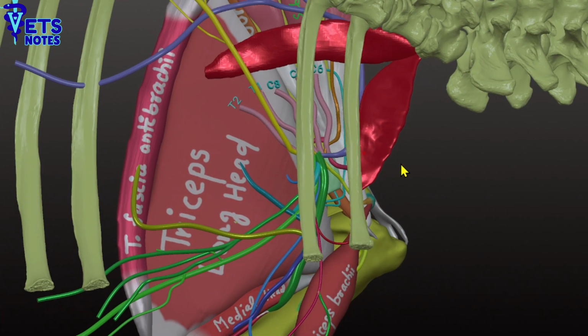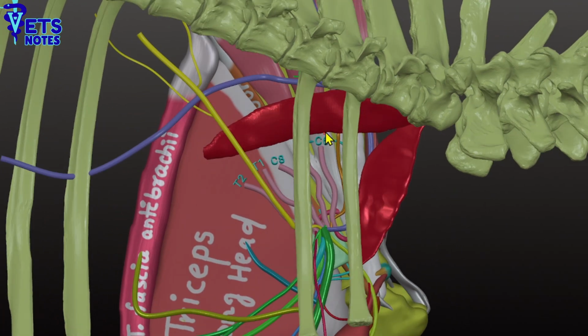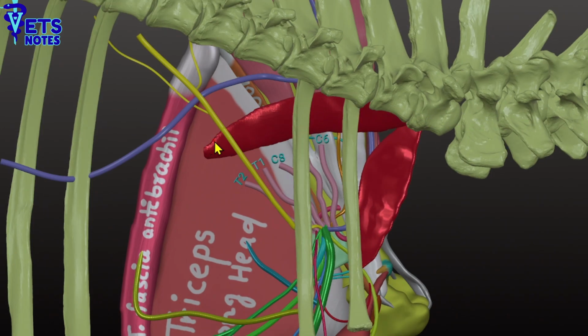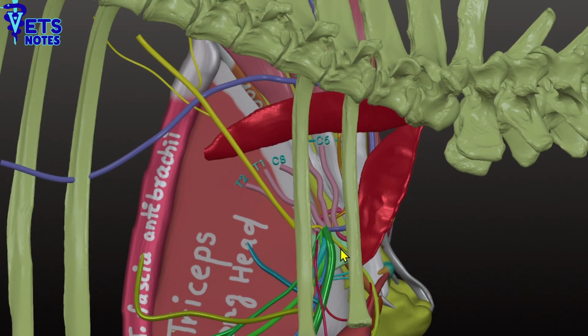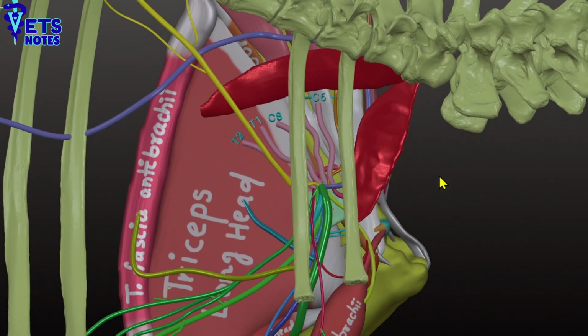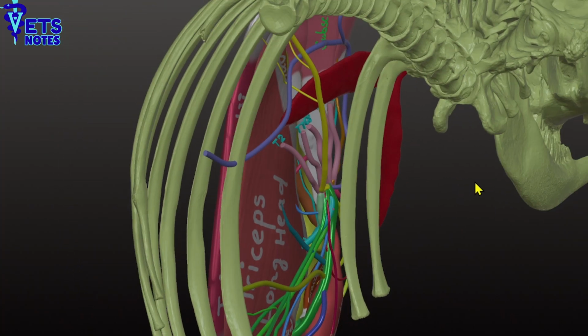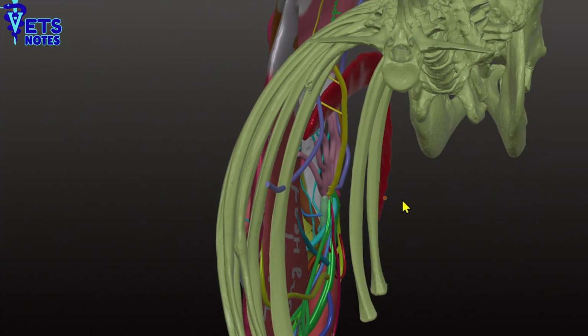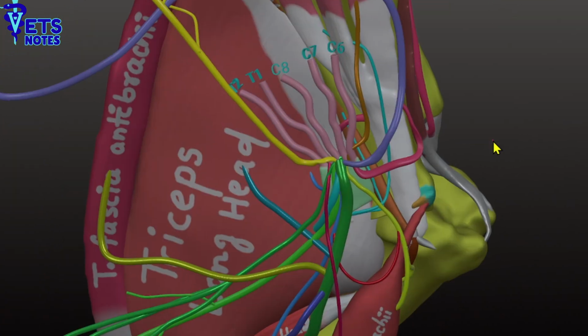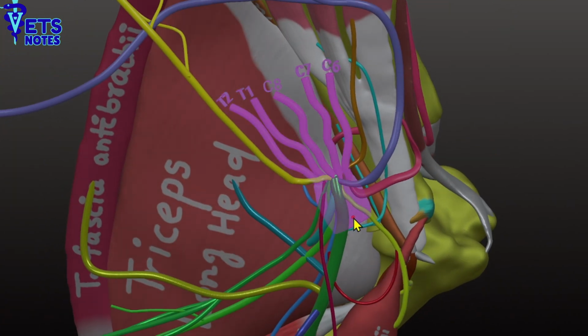Particularly between two muscles. You can see now, this is the muscle. This muscle is called the scalenus muscle. This is the dorsal branch. This is the ventral branch. So the brachial plexus means this one. The brachial plexus is present between two branches of the scalenus muscle, scalenus dorsalis and scalenus ventralis. It is present between the medial aspect of the shoulder and the lateral aspect of the thoracic wall. Here. Now you can see this is the brachial plexus.